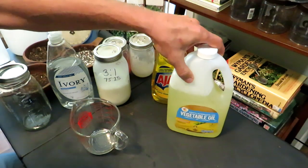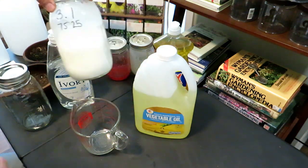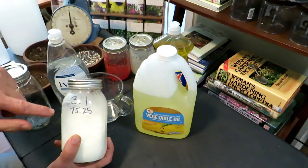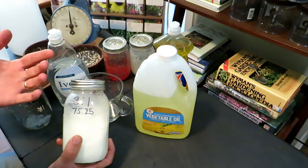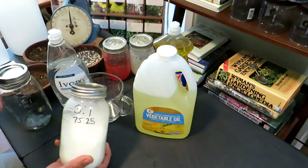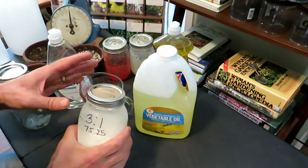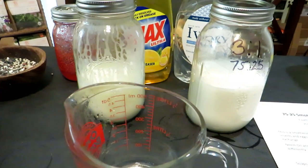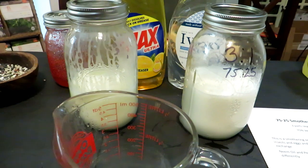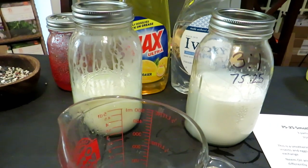We're going to use any vegetable oil — whatever oil you want is fine. All oils can be used as a smothering oil. We're going to keep the ratio three to one: three parts oil, one part soap, or a 75% oil, 25% soap smothering oil spray. The soap is just being used to disperse the oil through the water. I recommend making it this way so you just measure it out from the jar and put it into whatever sprayer you're using. Just to clarify, today we are making a smothering oil spray, and that soap does also damage soft-bodied insects. I also make a separate soapy water spray with no oil, because sometimes adding oil and soap to a leaf does more damage since you have two different things going on.